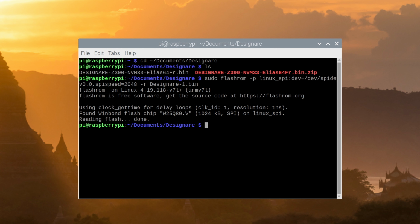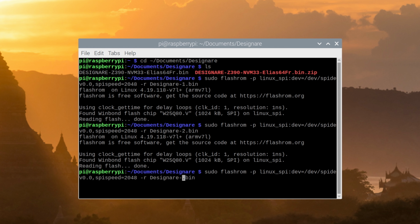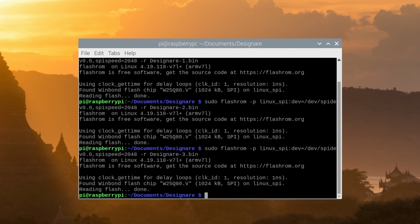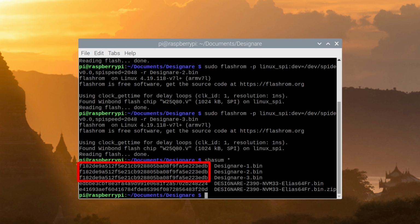Next, use the up arrow to call up the last command and increment your file name. Do this twice for 3 consecutive readings. Now type shasum *. Hit enter and it'll return a checksum for each file in the directory. Make sure each file you read has the same checksum.